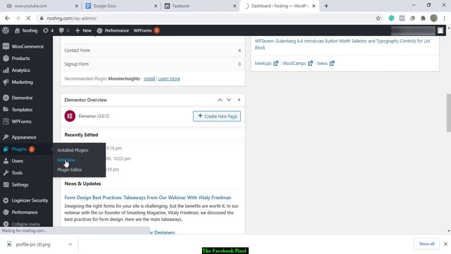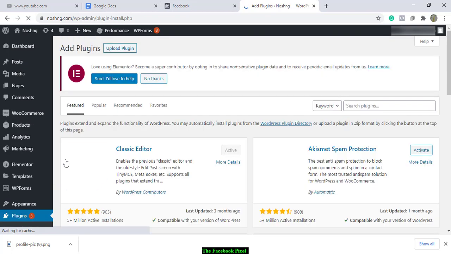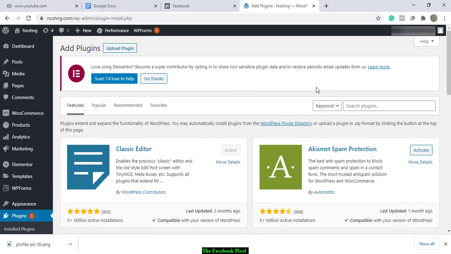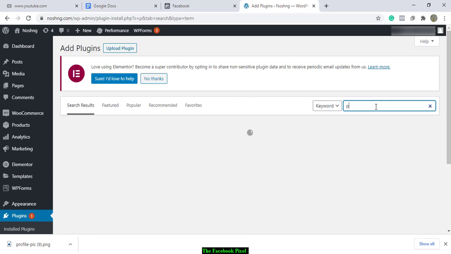So from here you can search the plugin you want to use. So we are going to use Pixel Caffeine.